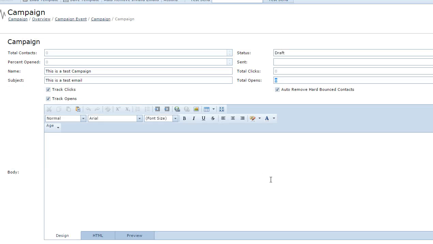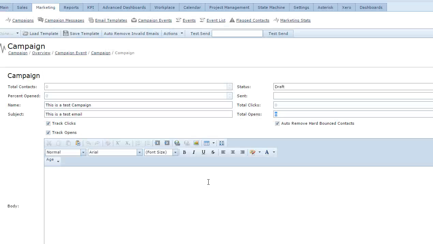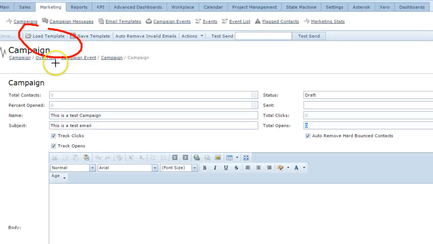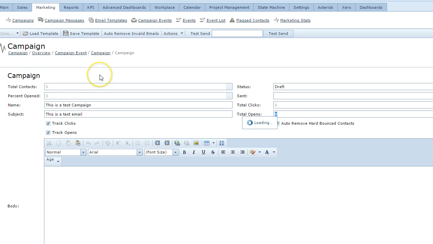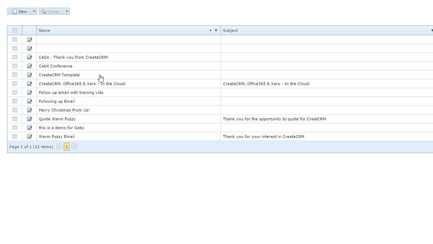The next thing we're going to do is the template library. You scroll all the way up, sorry, and you load the template here. So the template library is in this section here, where we can load the template. Okay, we're going to select that. Now we've got a list of templates.